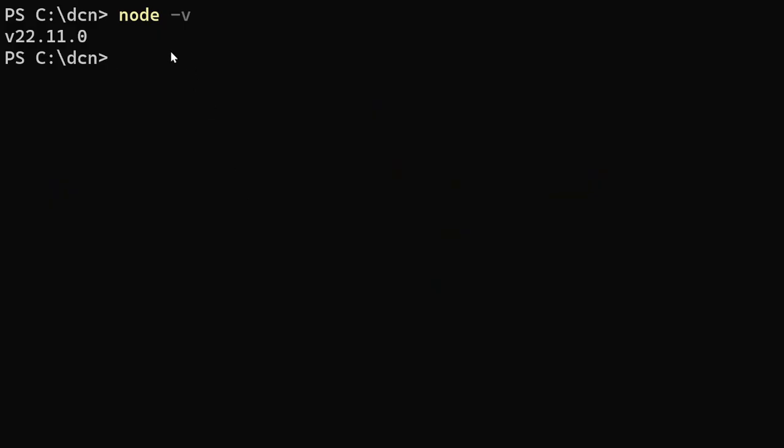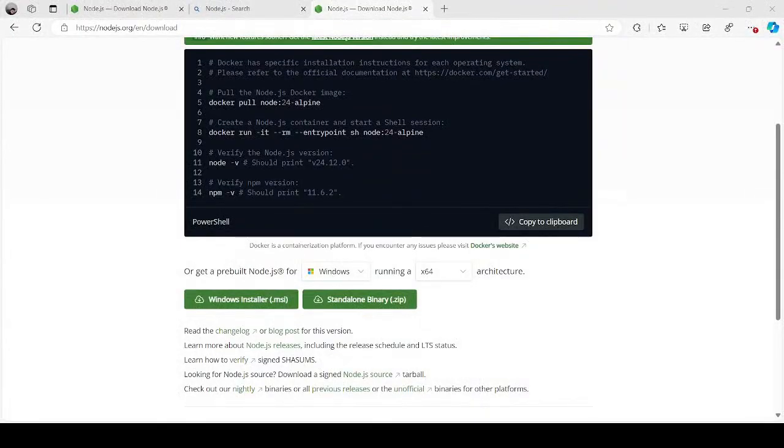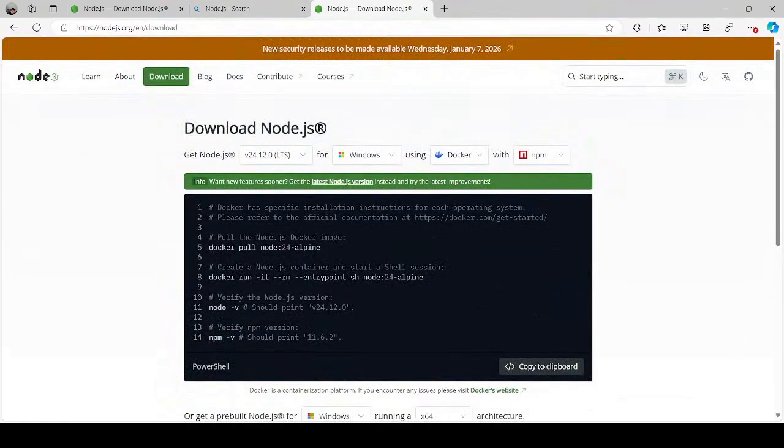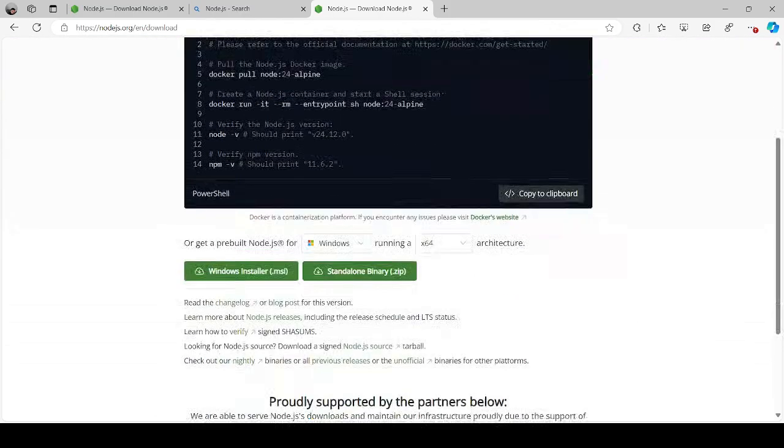But if you don't see this version displayed, you can go to the web browser and search for Node.js. It will present you this link. Click this link, and that will take you to this page. On this page, you click this installer.